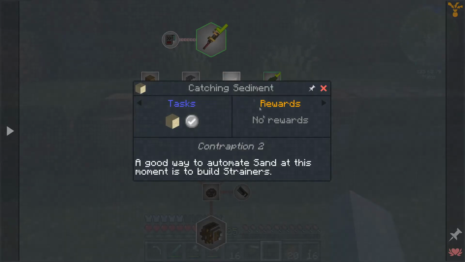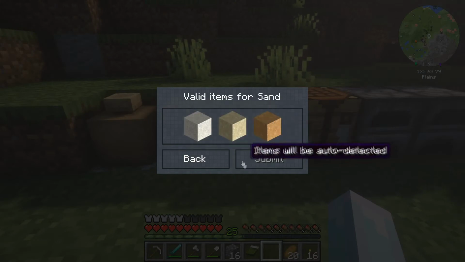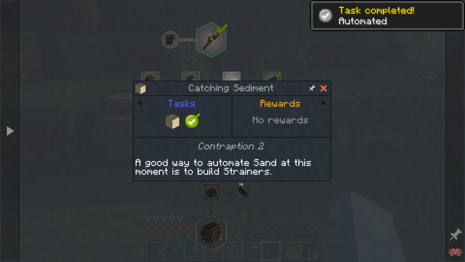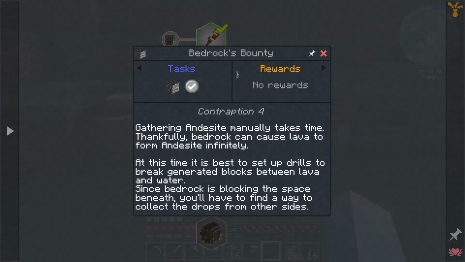Cool. All right, so we have some sand. We already have sand, so we probably got to go back and find some more. So, but I'll just click that off. A good way to automate sand at this moment is to build strainers. Okay, interesting. Bedrock's bounty, interesting.